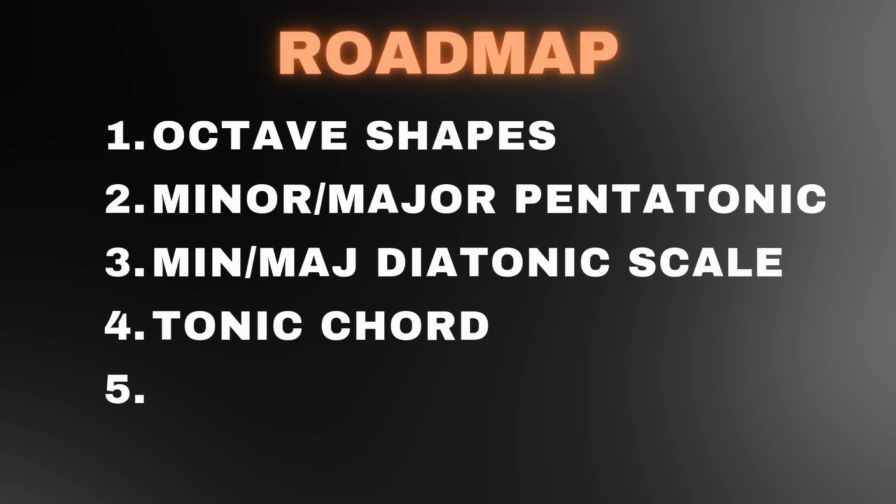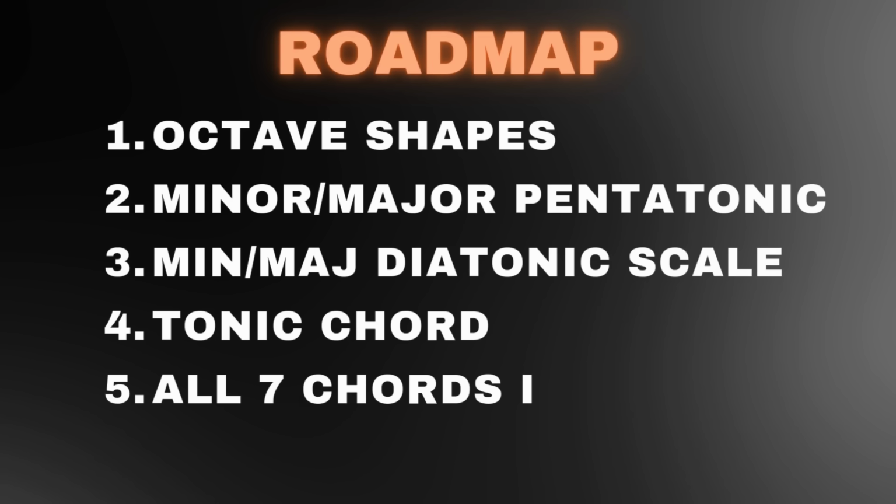Okay? And now to the last step of our roadmap. Be aware that if you are struggling with octave shapes right now, this might get a little bit too advanced for you, so take your time to get here. If I am in the key of A major or A minor, it is super useful to know all the other chords that are in this key. So step number 5 is to know all 7 chords in any key.